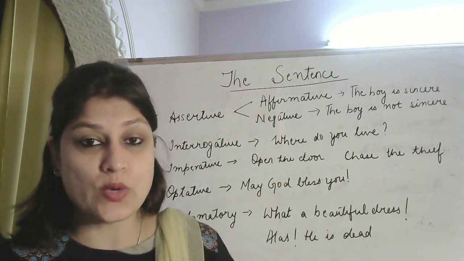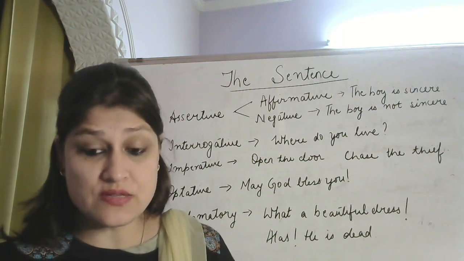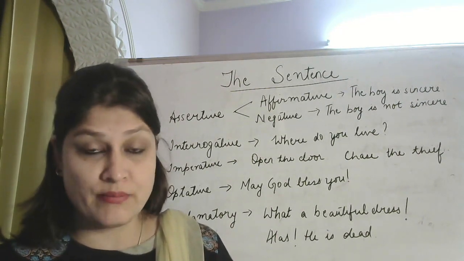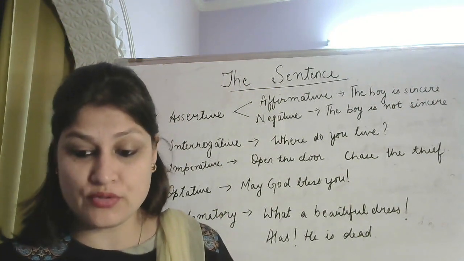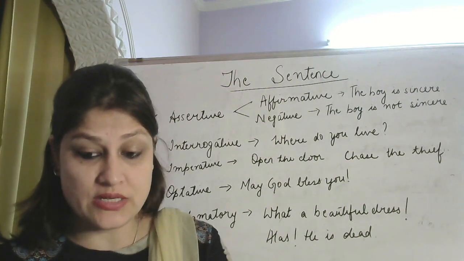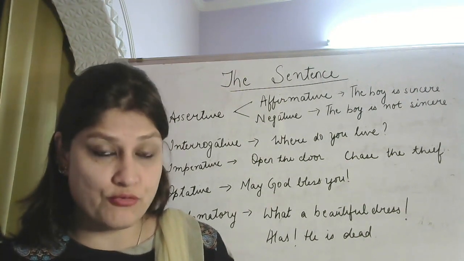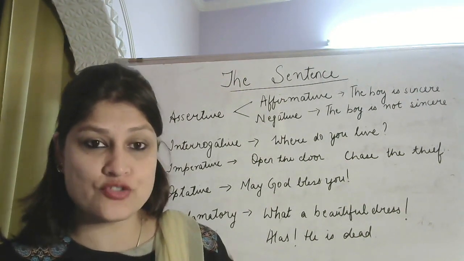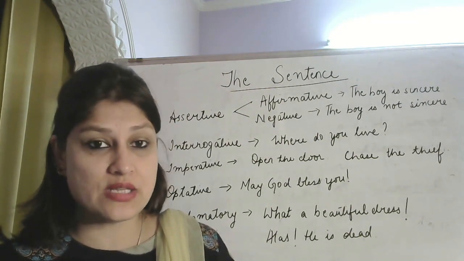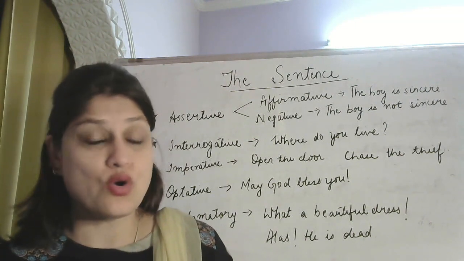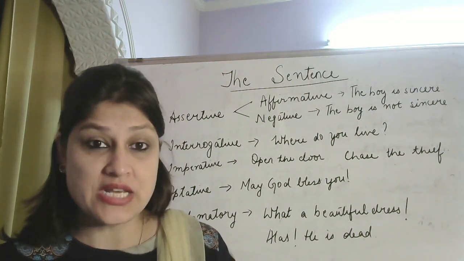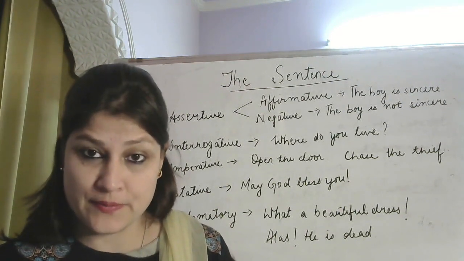Now see the third one, imperatives. Imperatives, I'm sure you must have done it. These are the request, command, and then apart from that, order, right? For example, they've given it here, even forbidding. Forbidding is not letting you do something. So open the door is one. Chase the thief is the second sentence. So open the door, it could be a request. Please open the door. Chase the thief, it could be a command, right?